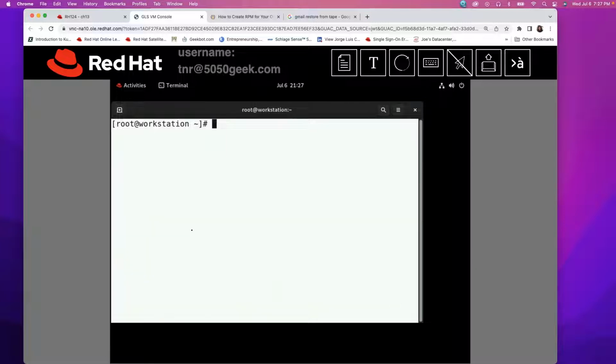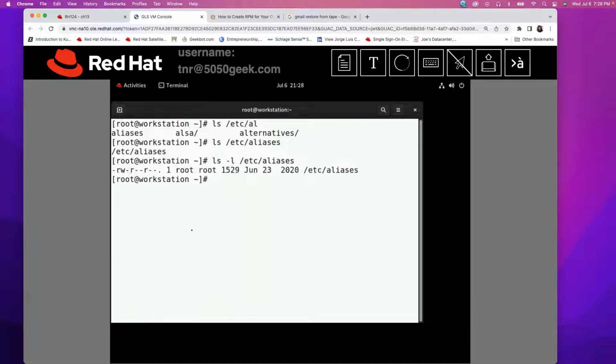All right, so if I do ls minus l, sorry, or ll, on etc aliases, what are the permissions on that particular file? It's already been created. What are the permissions, right? We know it's a file because the very first item right here is a dash.